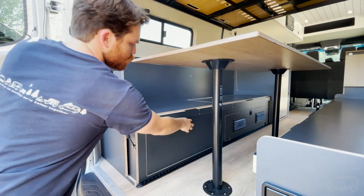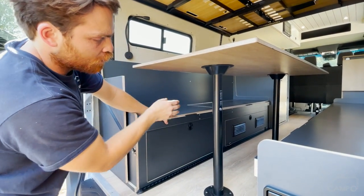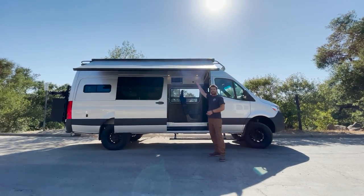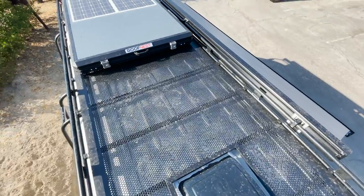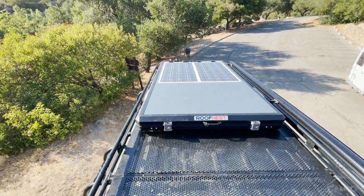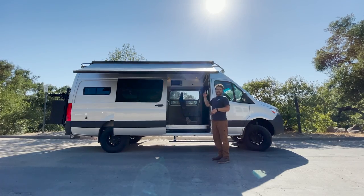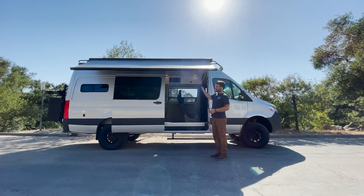There's a big gear drawer with heavy-duty drawer slots. Housed up there is all of our electrical systems — a full Victron setup with 200 amp hours of lithium. Of course, we've got the Fiamma awning F45S; because it's the 170 we've been able to put the longer version on. That's mounted to a Luminous roof rack. We've actually got a Roof Nest rooftop tent up on top, and on top of that we've glued on 200-watt solar panels for a really seamless look. It also gives you a little back roof deck area, and there's a ton of room up there even with that rooftop tent.